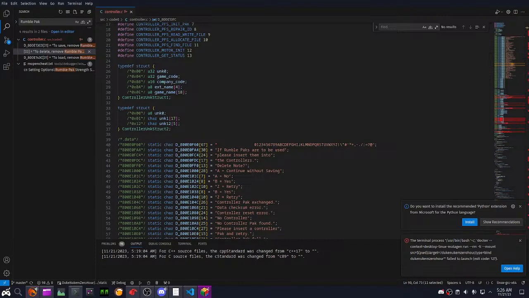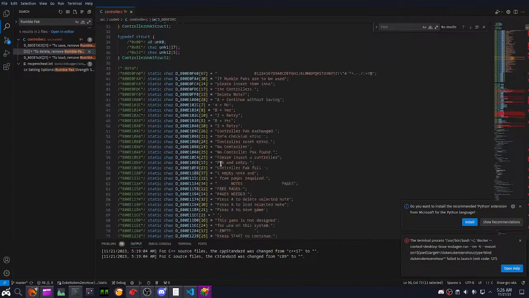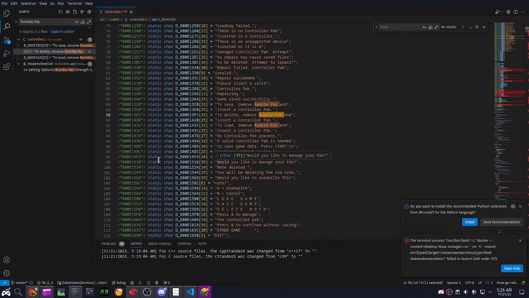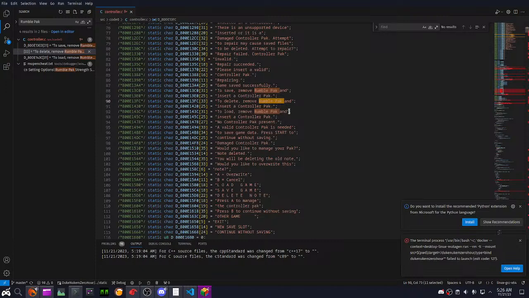I think most of these are static images in the game, so we'd probably have to do something string wise. Let's take a look. Let's do a potential reset on the emulator.